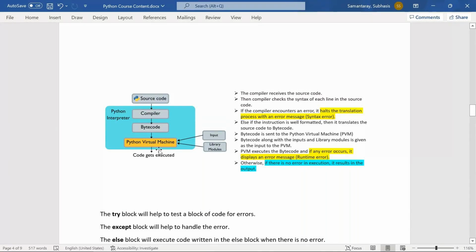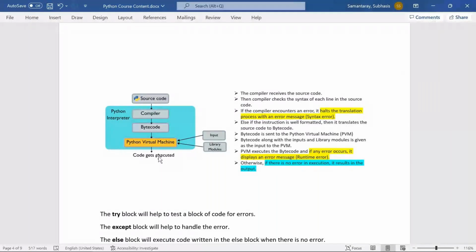Now, when the code is getting executed, it may throw some errors. For example, I'm taking two inputs and I want to submit, let's say 10 and 20, and the requirement is to get 30. But what happened is that I've given one input as a string and the other input as a number.